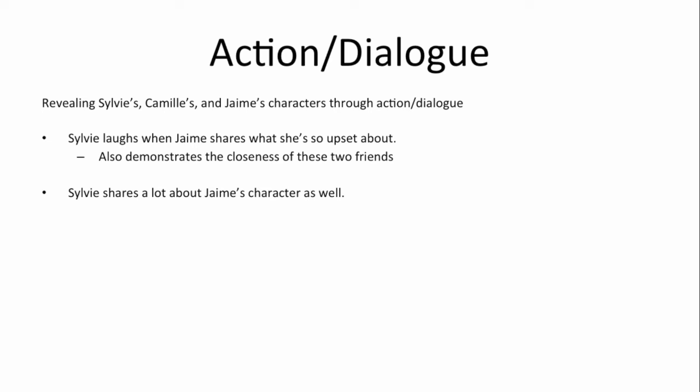All right, so Sylvie shares a lot about Jamie's character as well, again through dialogue, where she's saying, but Jamie, you listen to NPR all the time. You listen to books on tape. You're the head of your neighborhood association or whatever. So we're showing things about Jamie's character, but again, it's happening through the dialogue. And it's specific things that you can see. It's not just, but Jamie, you're such a goody two shoes. It's specific things, like you're the head of the neighborhood association, and that's what I'm always looking for.